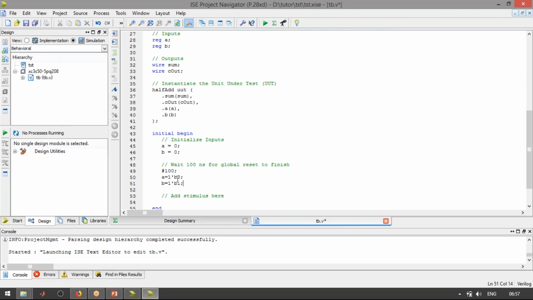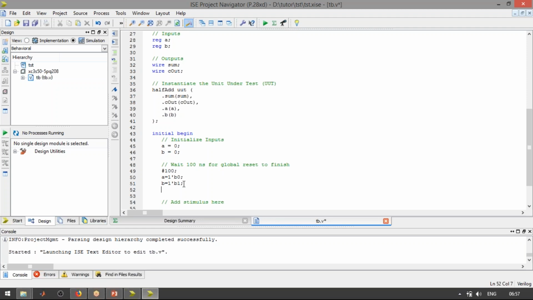It is a binary value and it is 1 bit wide, that is 1'b, where b is binary and 0 is the value I am giving. So initially A is a 1-bit binary 0 and B is a 1-bit binary 1.